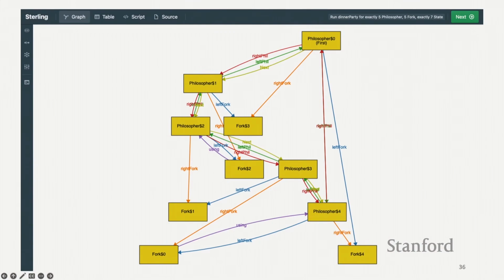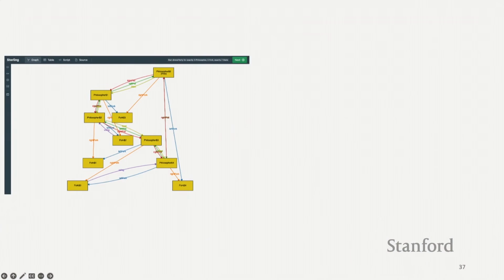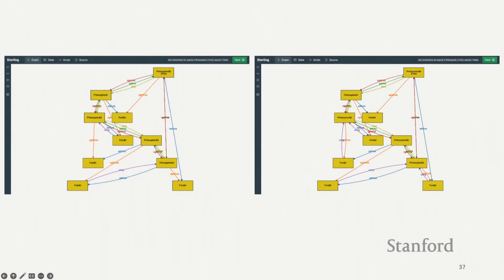Okay, so this is the dining philosophers problem, okay? And in fact, here's a pre-state, and then there's a transition, and there's a post-state. Can you see the differences? Anyone? Where are the differences? Bottom right-hand corner. And any others? Yeah, left side. Okay, good. So there's a pre-state and post-state, and forks are moved around a little bit.